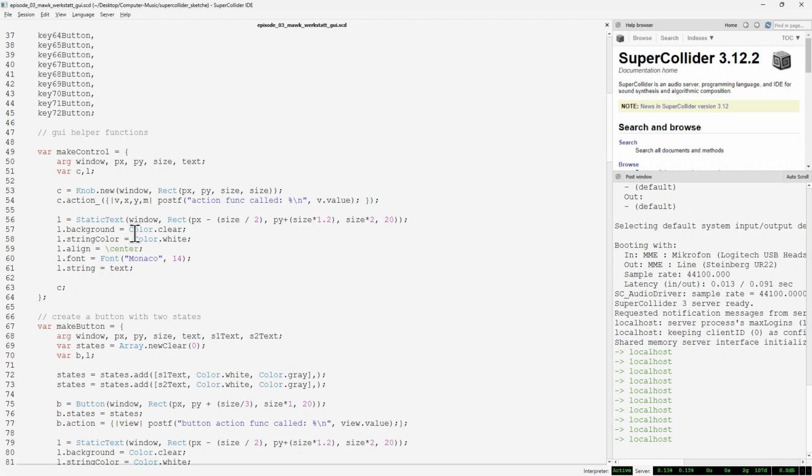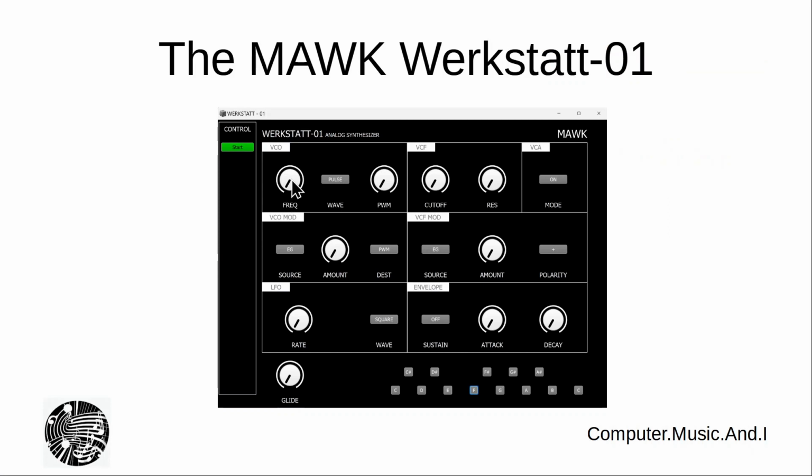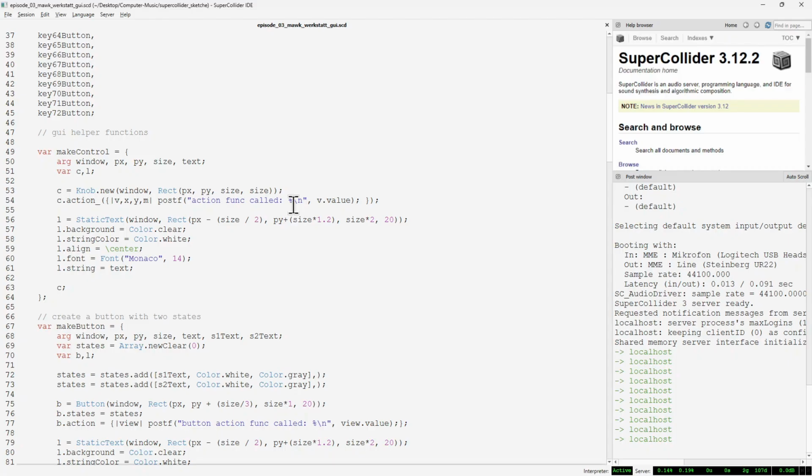As you can see, the function has 1, 2, 3, 4, 5 parameters. The first one will always be the window, a reference to the window. px and py is the position on the screen in the window. Size will be the size of the knob, and text will be the text that is going to be placed under the knob. So there's the knob, this is the size, and there's the text. So it combines these 3 things.